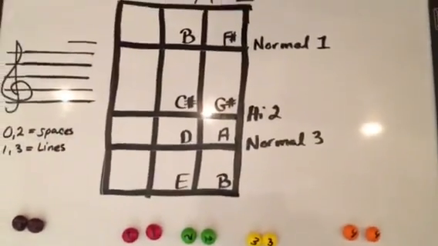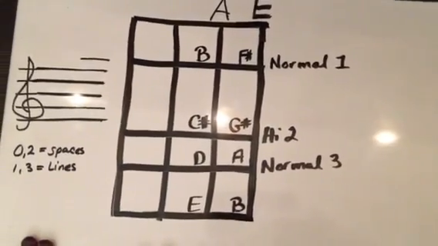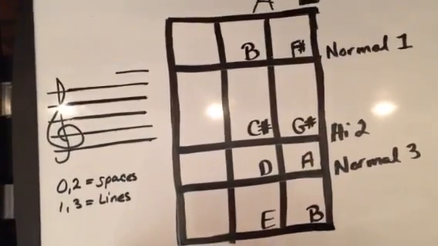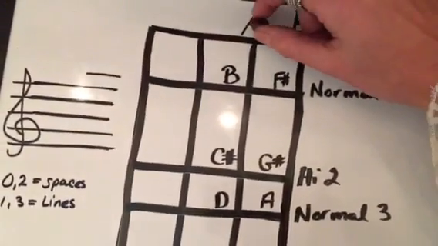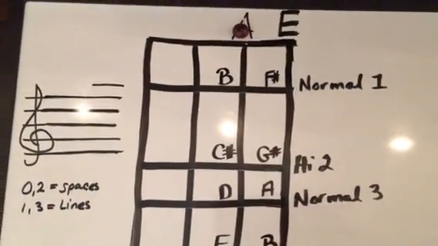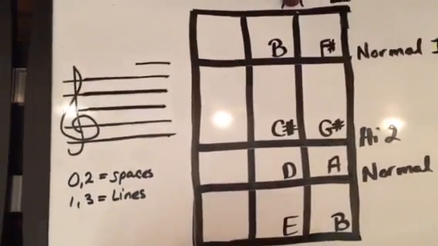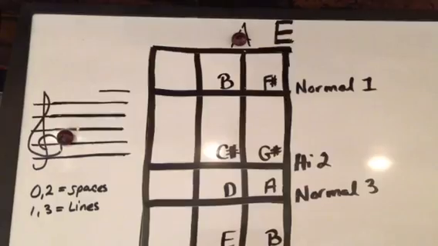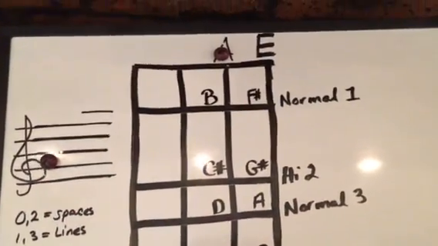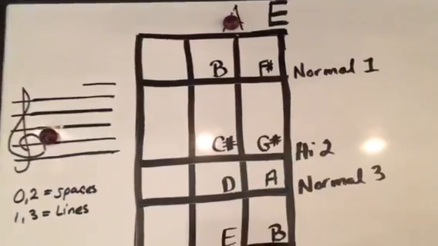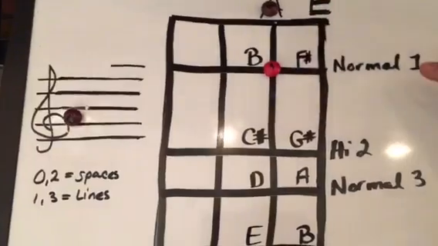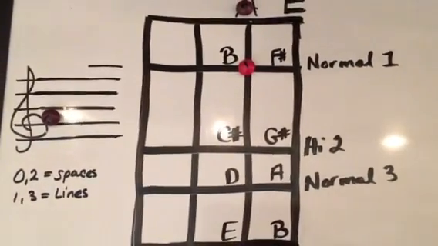Now we're going to move over to our finger chart over here. This is just an aerial view of our fingerboard on our violin. If you notice, we have open A, which I'm going to put our little purple skittle here. That's for open A. And I'm going to show you how it corresponds to the staff, which is right on the space there. So open A on the space, and then our open A on our fingerboard placement. Then we have first finger on A, which is note name B, and that's our normal 1 position where you first start off with your stickers.